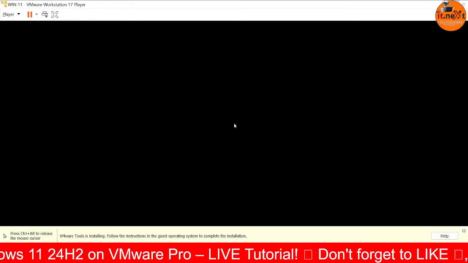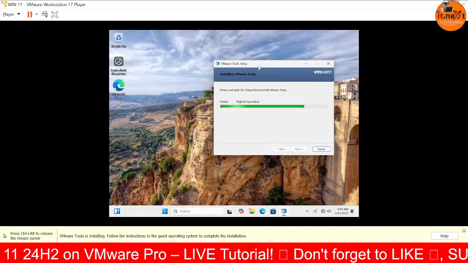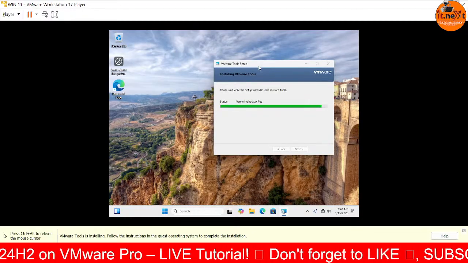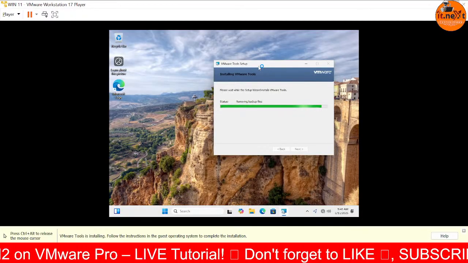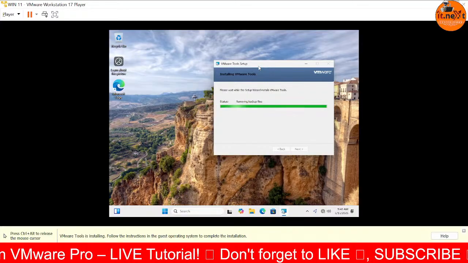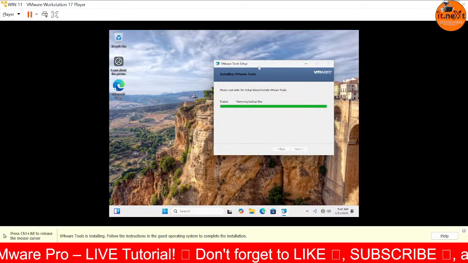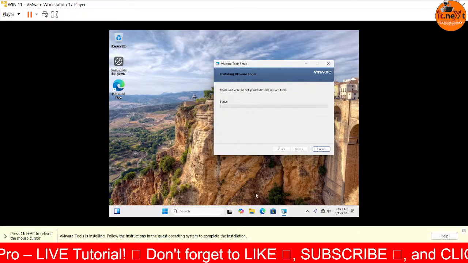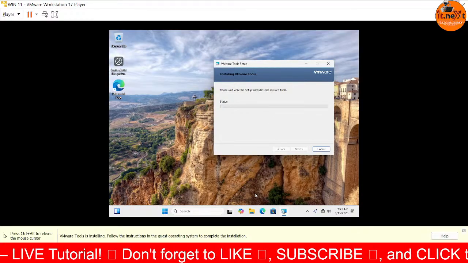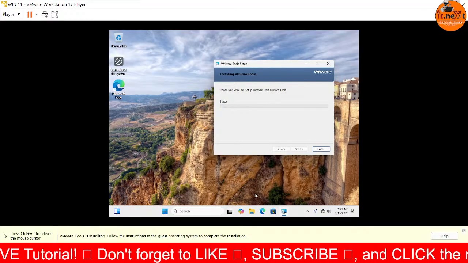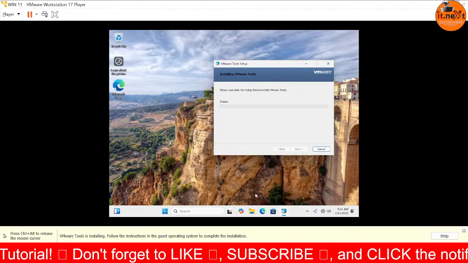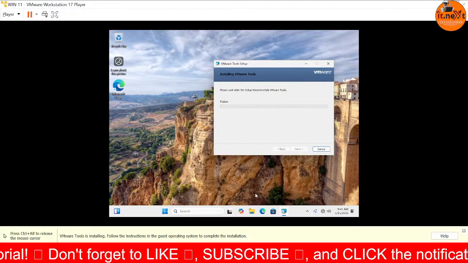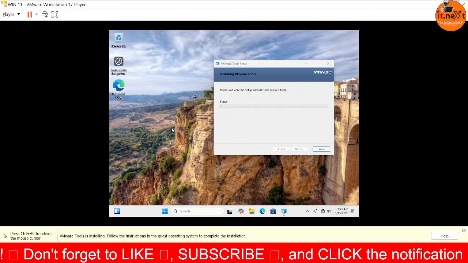So let us wait. Okay, here you can see it is like a normal installation of the drivers. If those pop-ups appear on our main machine, that means the drivers are there now. Let's wait for this to complete. Sometimes it will ask us to reboot the machine, but I won't reboot the system because of the time. Okay, let us wait for this to complete.